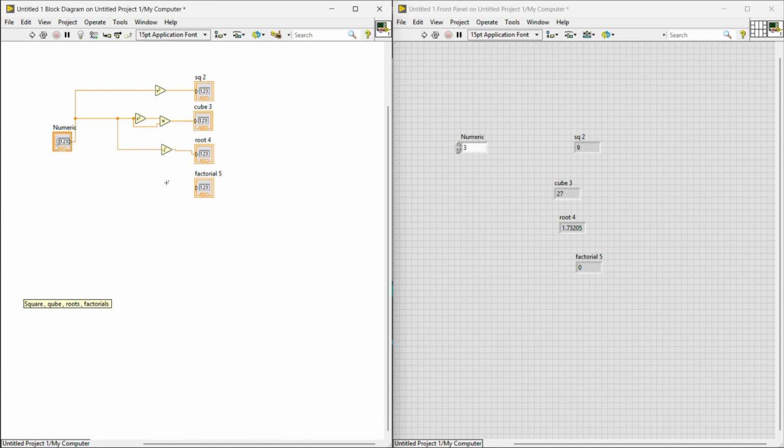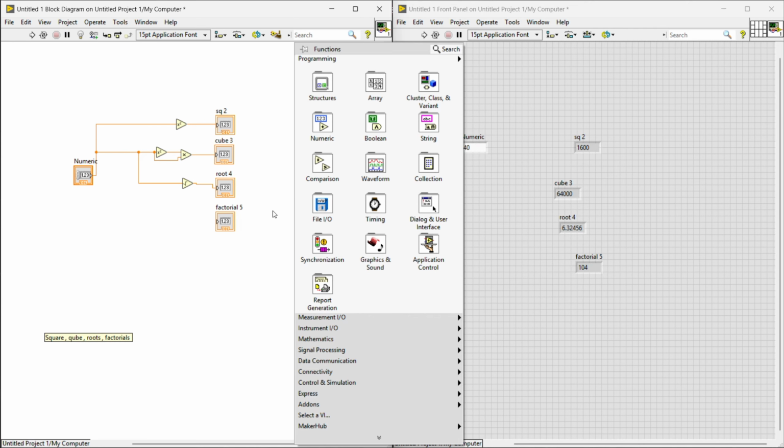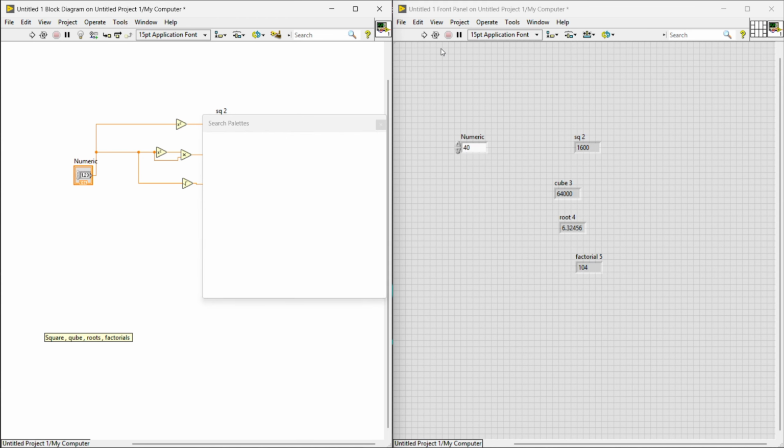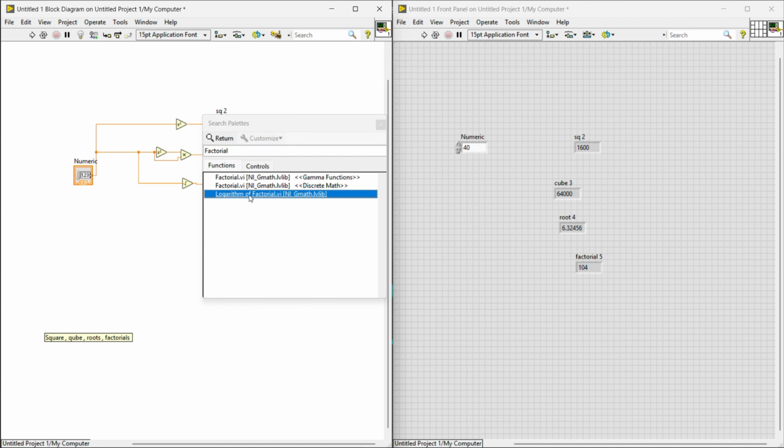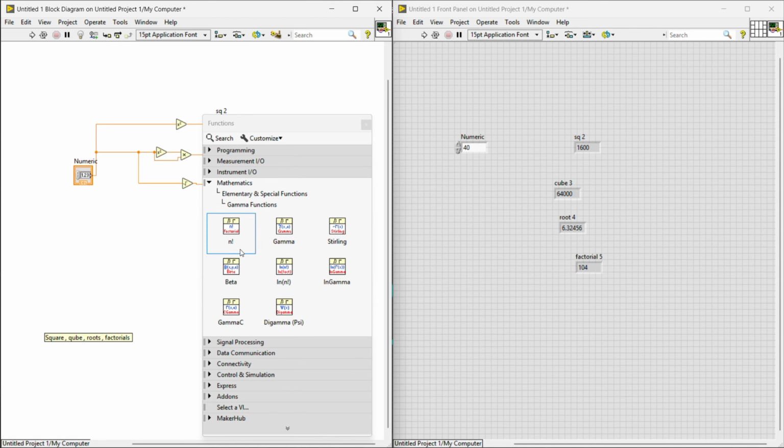Okay. Again, this one is for factorial. Right click and then search for factorial. And here you will get a factorial option and take the block and put it.